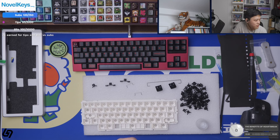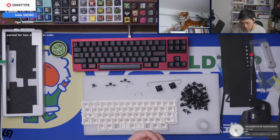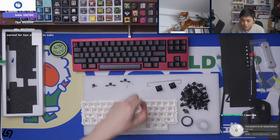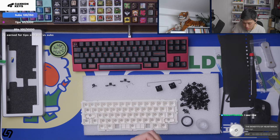Keyboard stuff has been kind of slow for me. Not many builds in the queue or coming in. So in a way, it's been kind of nice because it also allows me to focus on other things while doing fewer keyboard things, but at the same time, it's always fun to do keyboard stuff, so I almost never mind having keyboard stuff coming in. But yeah, work's been busy. I'm currently just busy prepping. In my case, I'm working on my thesis, so yeah.